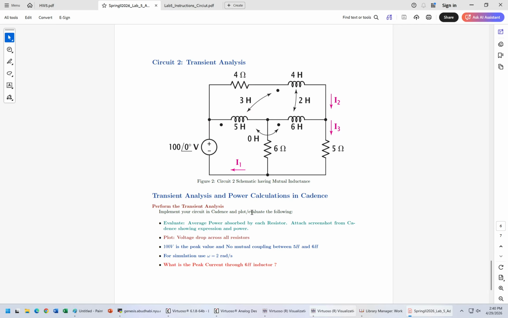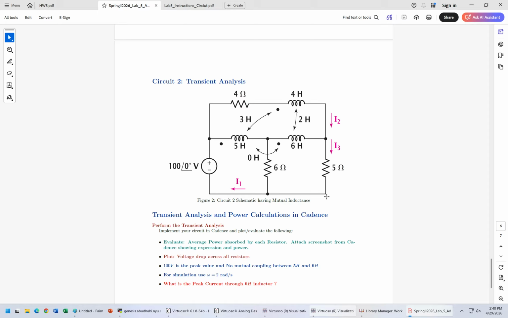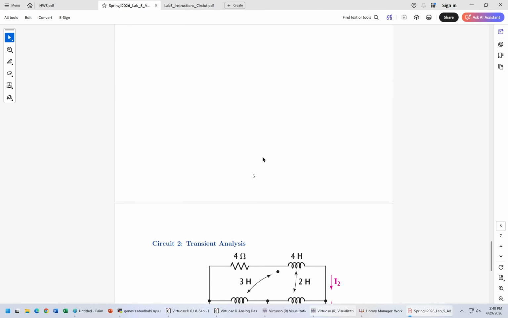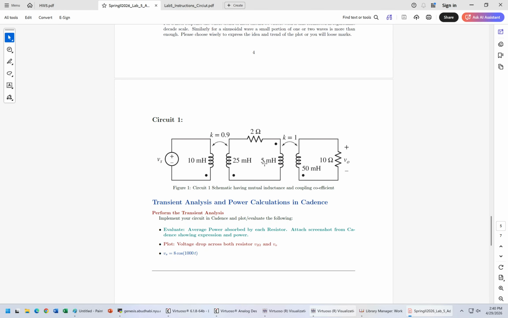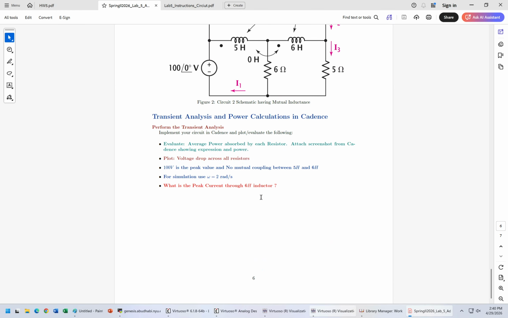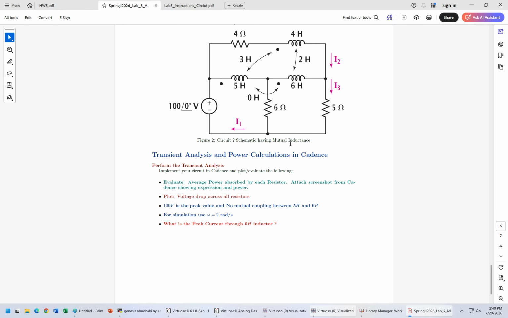Anything else? These are just two circuits. I did not ask you to put a lot of plots, just a few plots from here, a few plots from here, and the power dissipated in the resistors, and that'll be all. Please make sure when you're putting the inductors, always add in the series resistance. Choose it as 1 micro ohm, and make sure that the dot convention is fulfilled. You should respect how the dots are there to get the right answers for your questions.